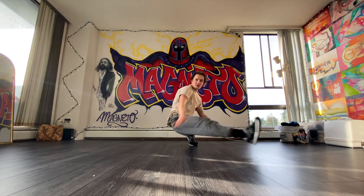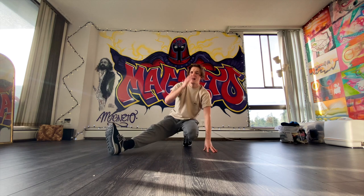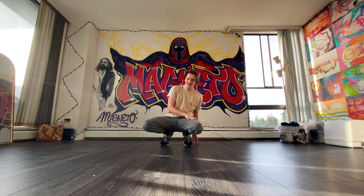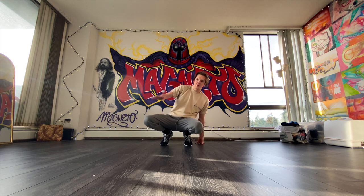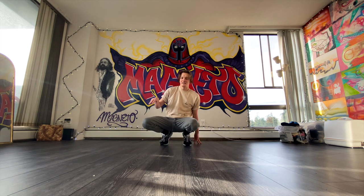A lot of people I'll see when they sweep, they let this leg pivot out like this. So they turn, they go like that every time. See, their knee turns out every time you do it. That's going to slow you down and it's going to make your coffee grinder a lot more wonky because you're pivoting your hips to the side every time you sweep, because you're not engaging this leg when this leg sweeps. When you sweep this leg, you're letting the momentum of this leg turn your whole body. You need to isolate that power and control this leg so that it stays face and center.